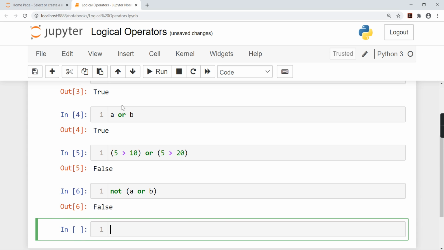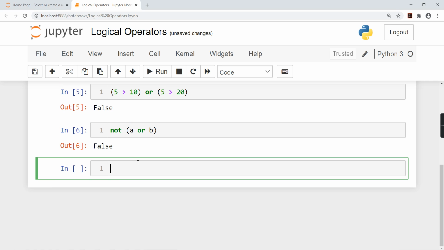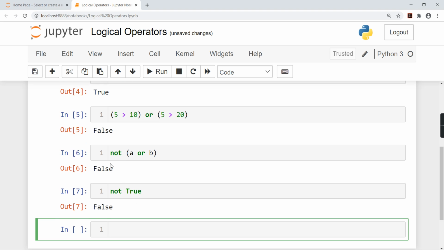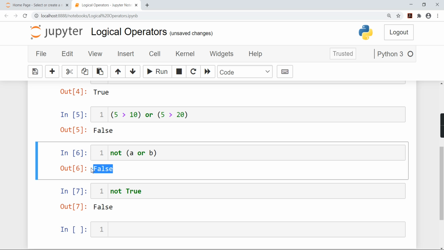So here A or B was true. If we simply say not true, we get the answer as false. That's the exact thing that has happened. That's because for A or B we have the final output to be true, and not true comes out to be false.